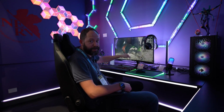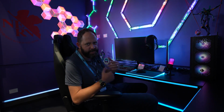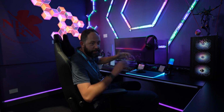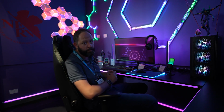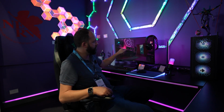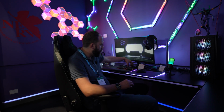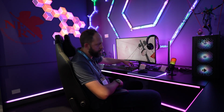And this is such a cool product. They're bringing it out obviously for smaller monitors like this, but also big TVs. And the idea is that it just takes anything from your television and shoves it to the lighting that you have in the room. And technically speaking, I could do this entire setup to be mirroring what's on there. That is one awesome device, and I cannot wait until this releases in the next month or so.